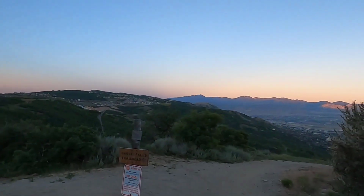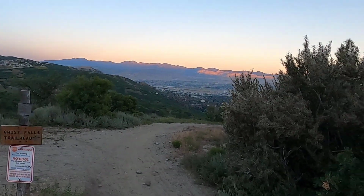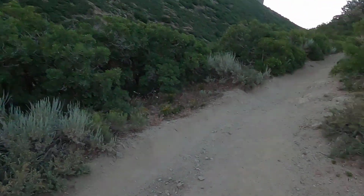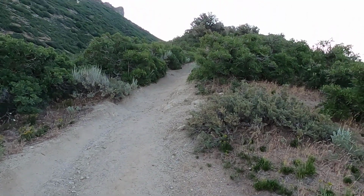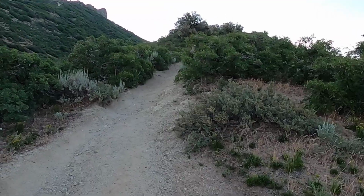Okay, this is where the two different paths meet. You've got this one, which is the more gradual path, and that's the mountain biking trail. This is the look up. It's going to be like this for about the next 2 miles, ish, until we hit the Jacob's Ladder trailhead.